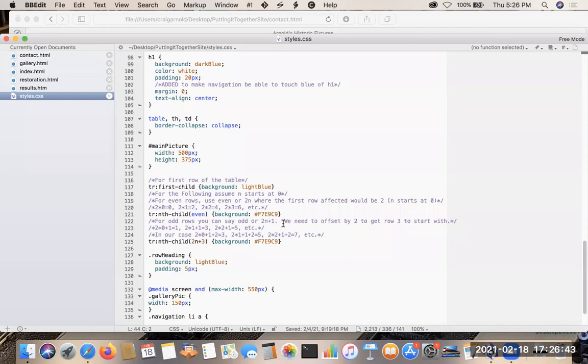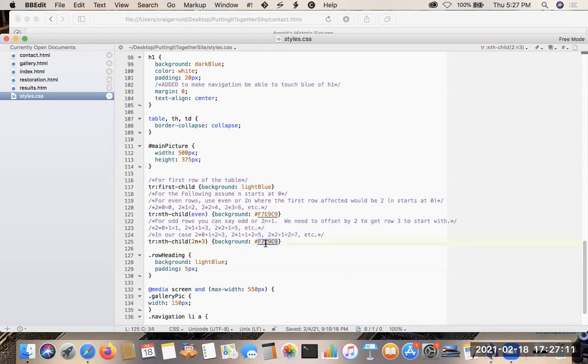But unfortunately, because we already have a first child rule, we need to offset it. So instead of 2n plus 1, we need to start on row 3 instead of row 1. So we add 2 more. So the nth child of 2n plus 3 is going to get a different background. Now notice here I have them both the same background.